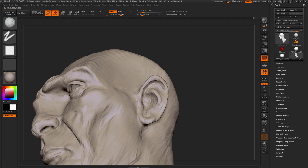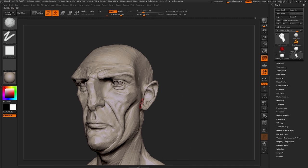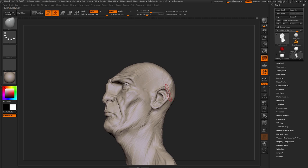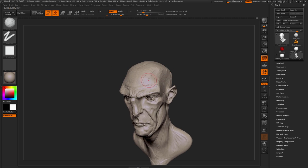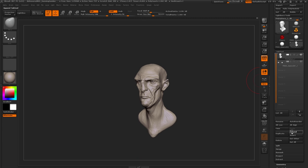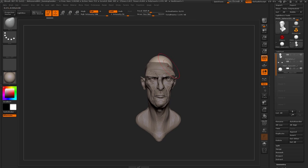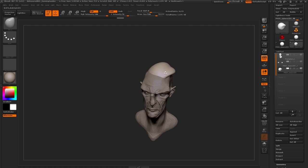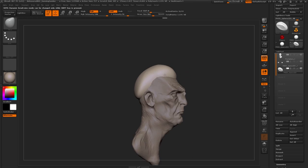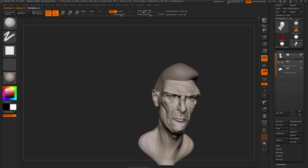They aren't just accidents. No, and these are the kinds of choices you can start to make once you understand what you're actually doing. And the more you do it, the better you get, and the better you get, the faster you can make something like this. And you can revise on it, do several iterations during a day. This sculpt here is just about an hour and a half, slightly more than that in total. So this is just some fun, basically. This is not a very serious piece. It's just an hour and 40 minutes, just doodling around, making an interesting looking character.